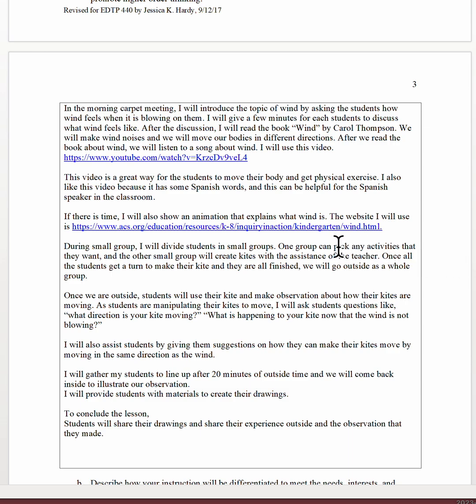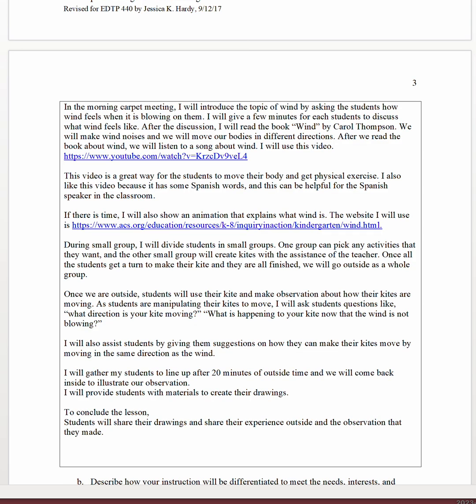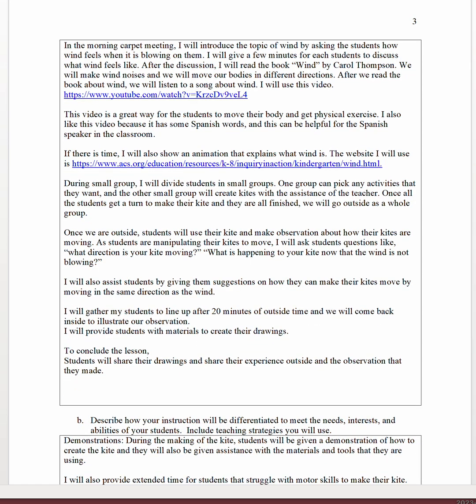So that I would not use any. You can see here it says kindergarten, so this is not appropriate for their age. So just take that out. An animation that explains the wind is not appropriate in preschool, so just remove that completely. It's also another lesson, so just take it out. And the way you're setting this up, where they go as a group to make a kite and all of that, I think you should rethink this and make it a center.